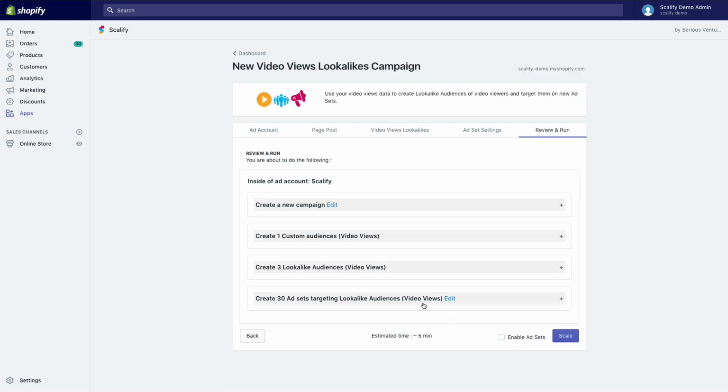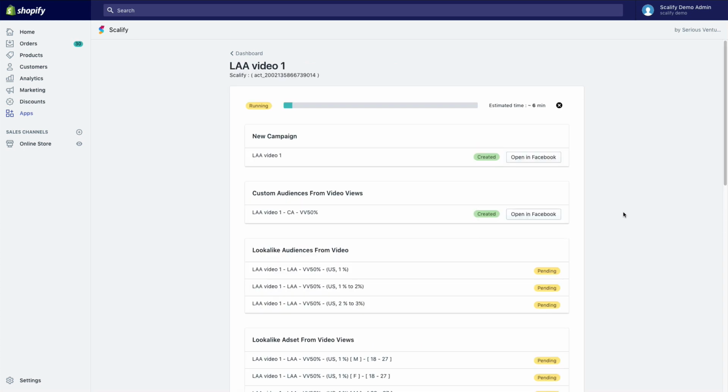And it shows us a summary of what we just did, an estimated time Scalify will take to create this campaign with these many ad sets, ads, custom audiences, and lookalike audiences for us. The last thing would be for us to choose if we want to enable these ad sets or not. If this sounds good to you and you're ready to start publishing these ad sets as soon as they're created by Scalify, then enable this feature. If not, and you'd like to go in and review things manually one last time before launching the ad sets, then make sure it's ticked off. That's it. And when we're done, we click Scale and let Scalify do its job.